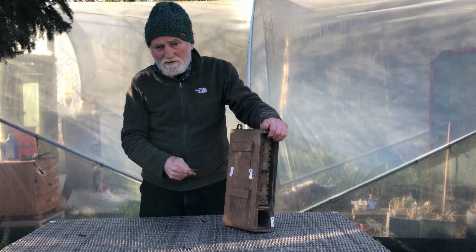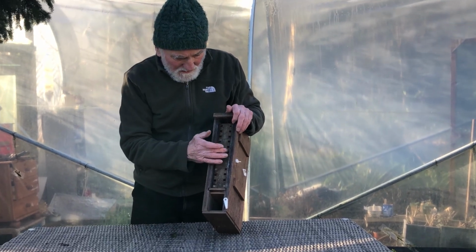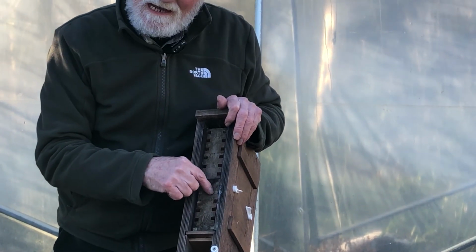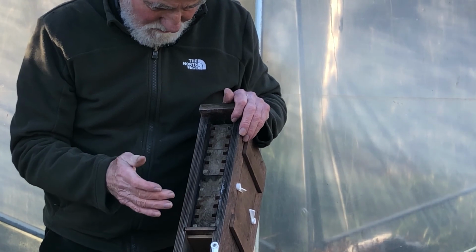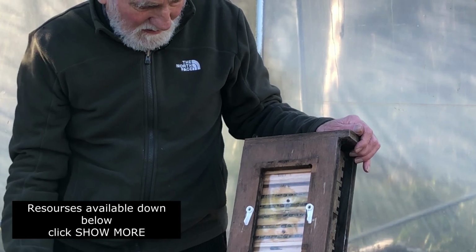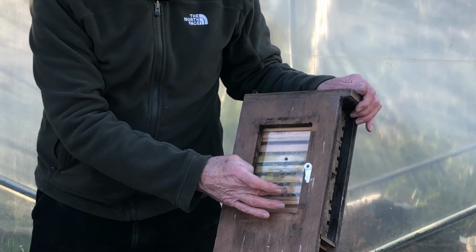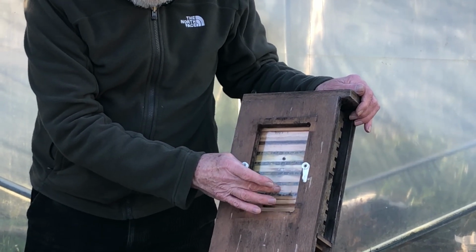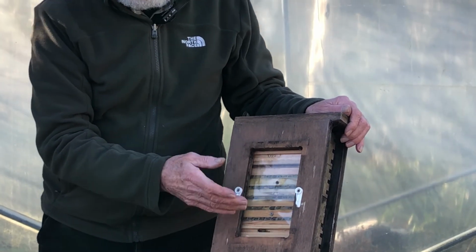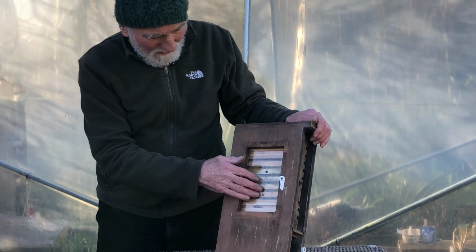This is one here which I purchased myself. It's for solitary bees. As you can see, these are the little cavities that they enter, and several of them I noticed have been sealed with mud. I put up this last spring, and if you look here, you can see the cavities, and you can see all the little chambers sealed with mud, and the little larvae are inside, and the pollen and nectar cakes are there with them. So when they hatch out later on, the whole process will begin again.